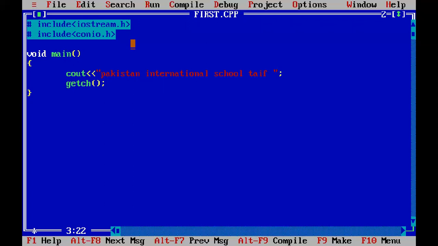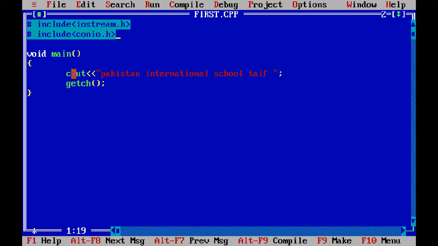In C language, we don't use iostream.h; in C++ language, we use iostream.h. In C language, instead of iostream.h, we use stdio.h. In C language we use conio.h, as well as the same header file in C++. That's why both languages are very similar.